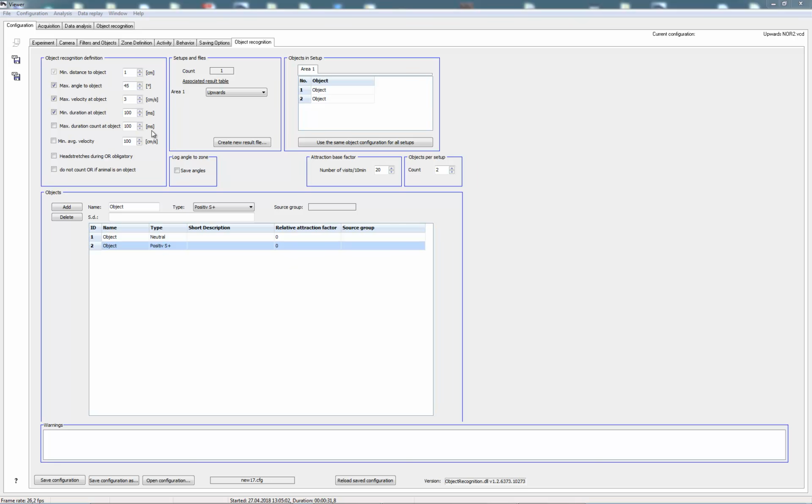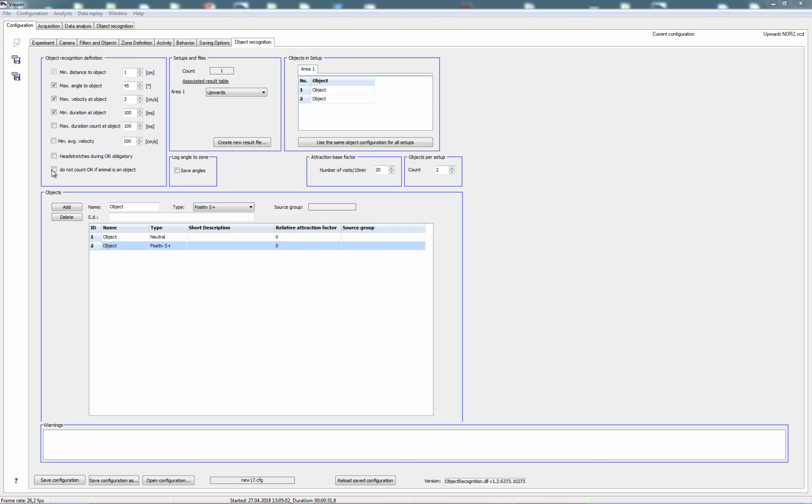And here now in this box you can define how the software should measure object exploration, and there are various parameters where you can define values and thresholds. For example, of course the animal should be close to the object, so you can define a maximum distance allowed. You can define an angle of view or a gaze, so the software makes sure the animal looks to the object, is orientated to the object. You can define a maximum velocity allowed close to the object, because when the animal explores an object, it's slow, of course. And you can also define a minimum duration, so a minimum time the animal should spend close to the object.